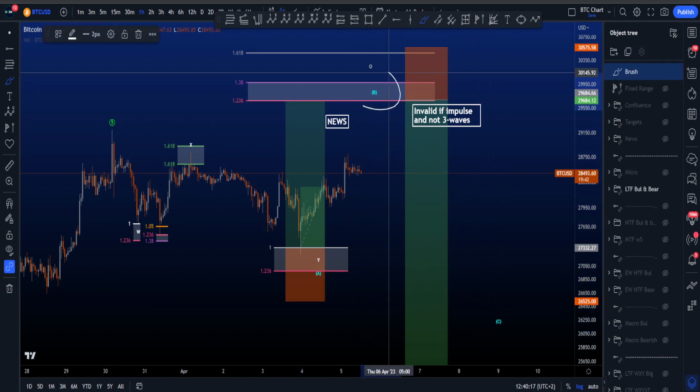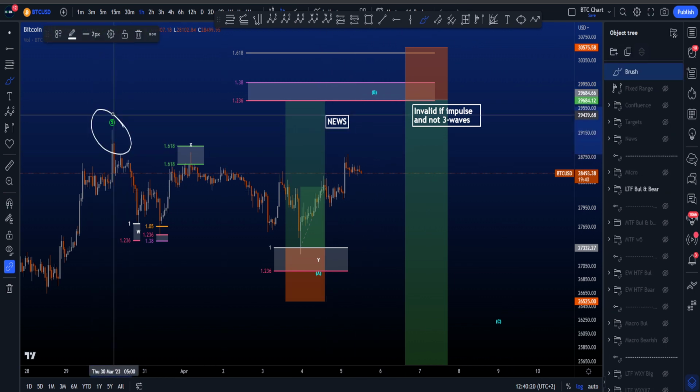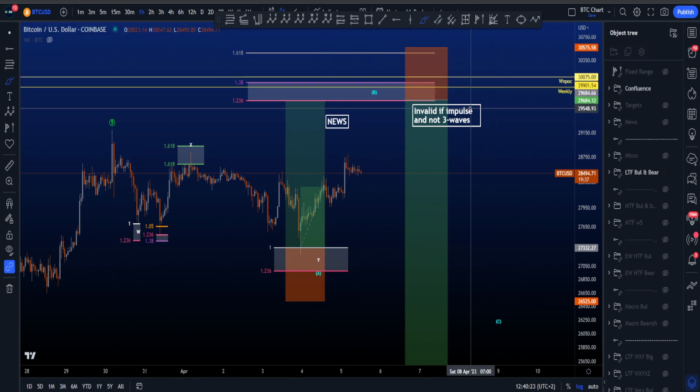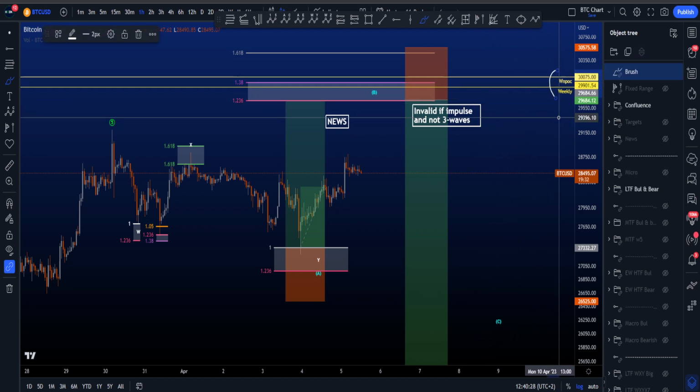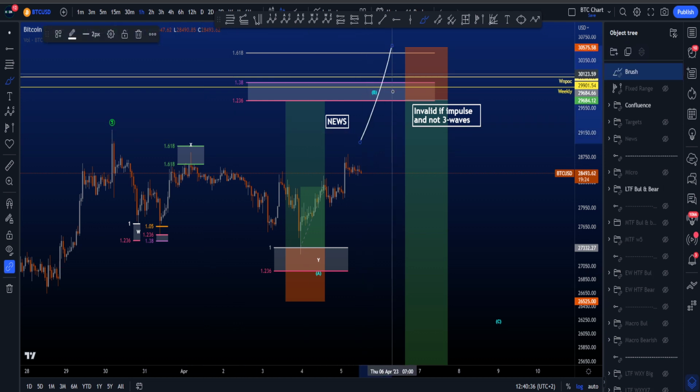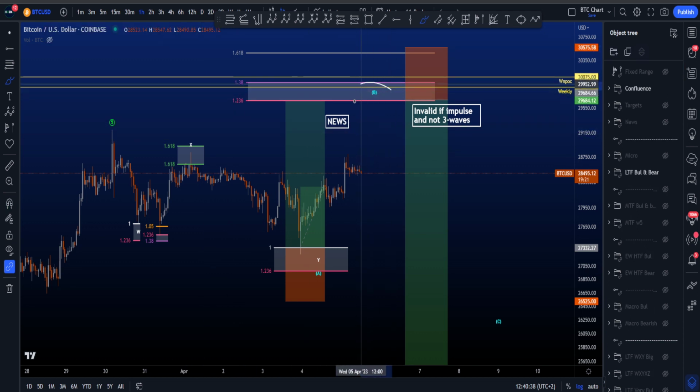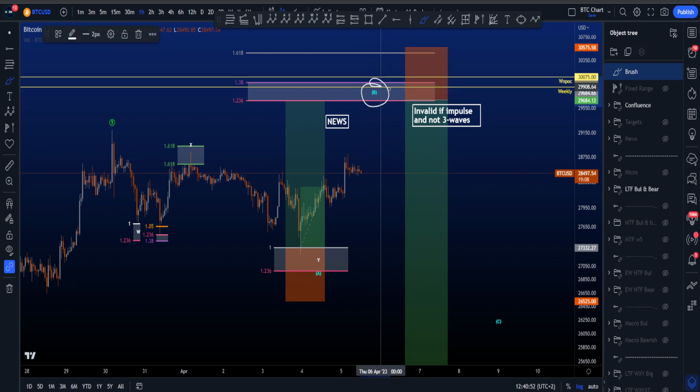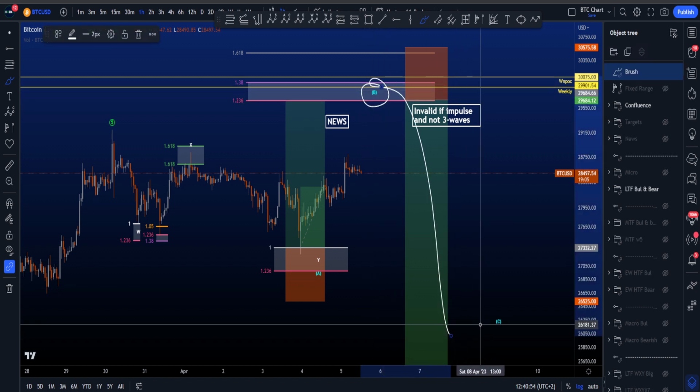The reason I would like price to go up for a wave B and take the high of 5 is twofold. First of all, we have some confluences over here that I would really like to be hit, basically the weekly naked point of control, and we have a weekly over here as well. And what it also will do is people are gonna maybe think, hey, we're gonna continue our way to the upside. However, a wave B expanding flat high is, as it's also called, a fake high. So it's not part of an impulsive structure, it's a corrective structure. So people might think, hey, we would continue our way to the upside, but instead it's a wave B expanding flat and we're actually gonna go the opposite way all the way to the downside.